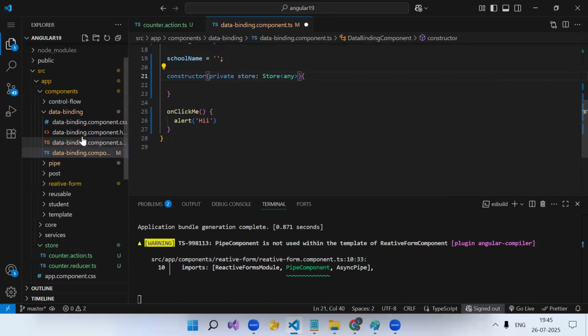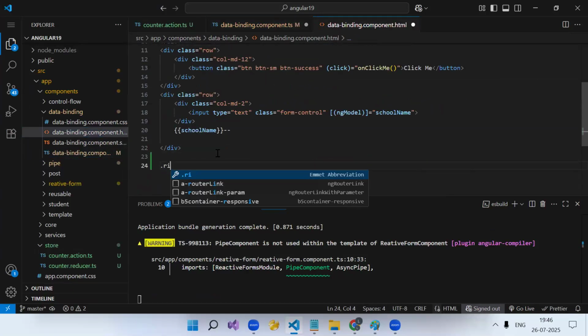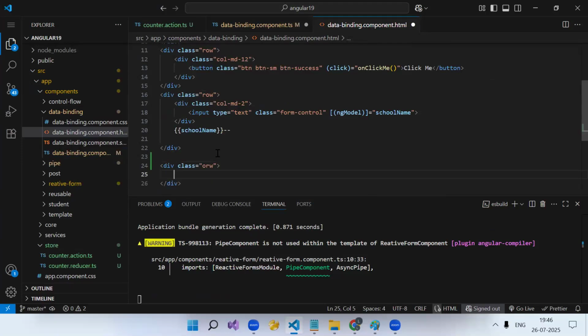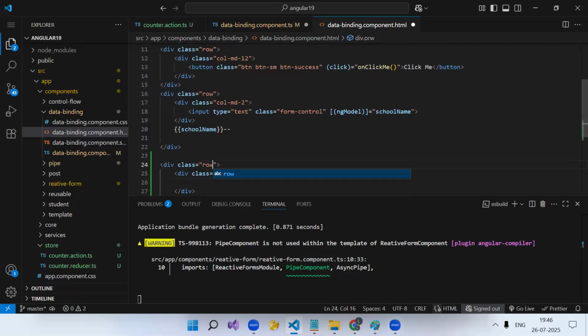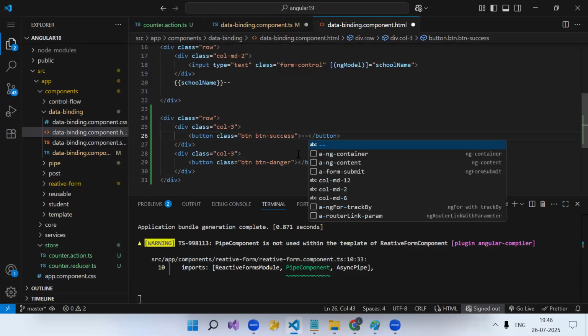Okay. Now in data binding component, let's say at the end, button success, danger, let's say minus minus, and here I will say plus.